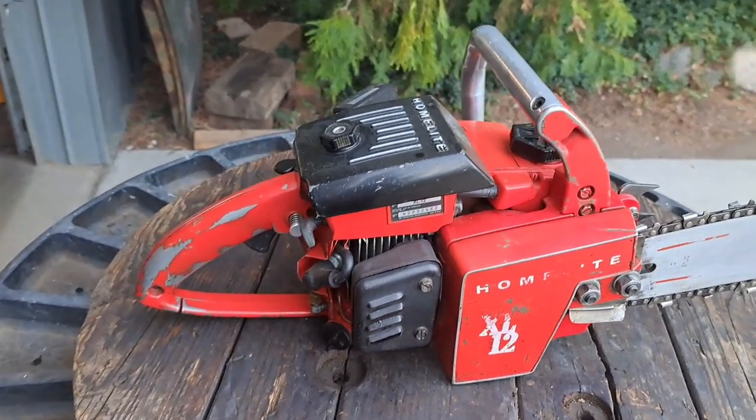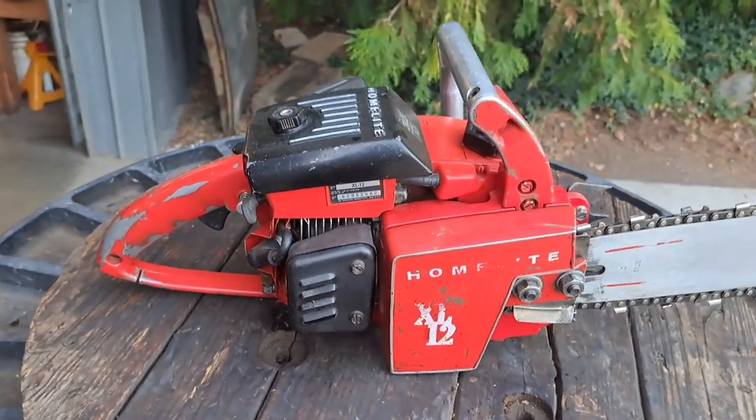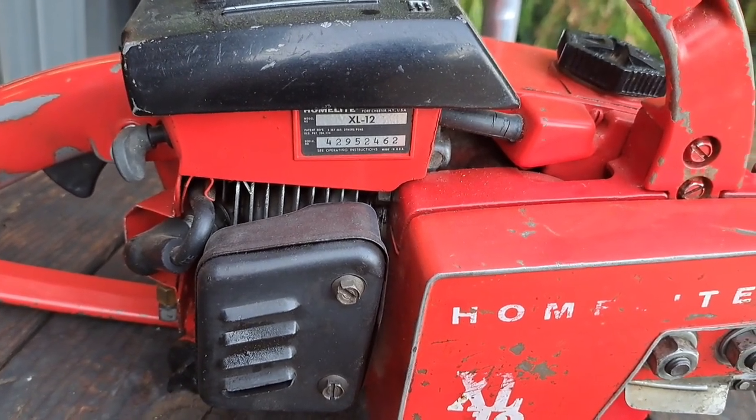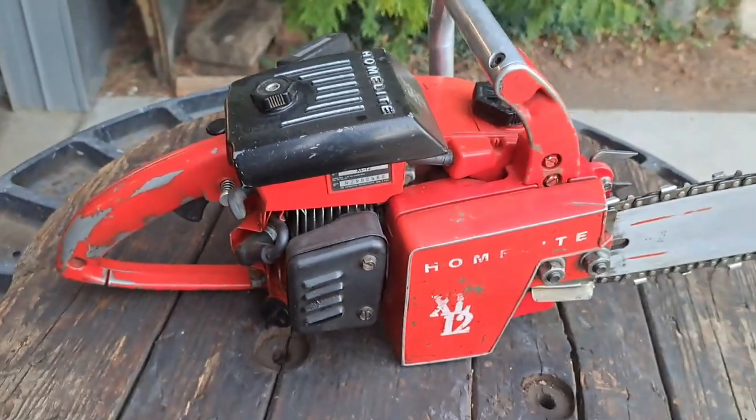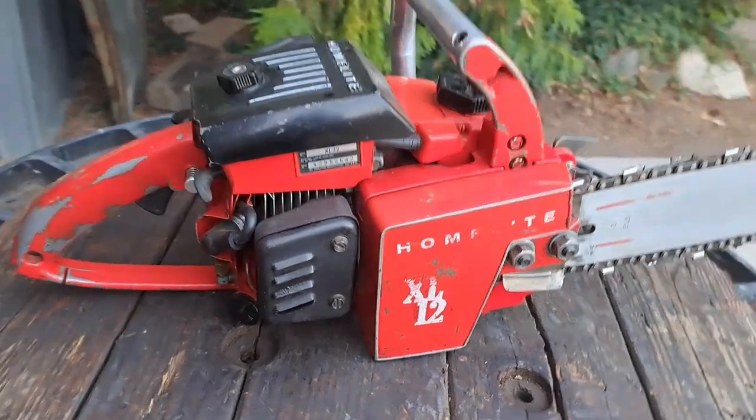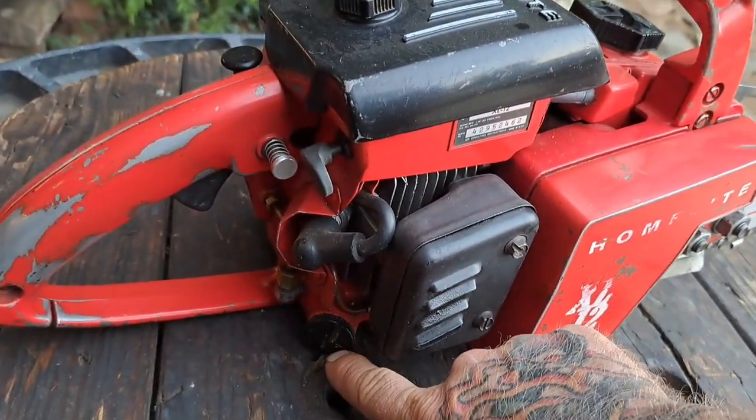And so here's an even later model XL12. And see, now the serial number's on the side. It's just a sticker. So this one's probably getting into the late 70s, early 80s maybe. Still an XL12 because it's got the oil filler in the back.